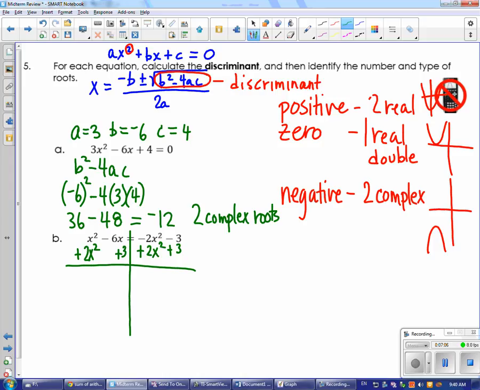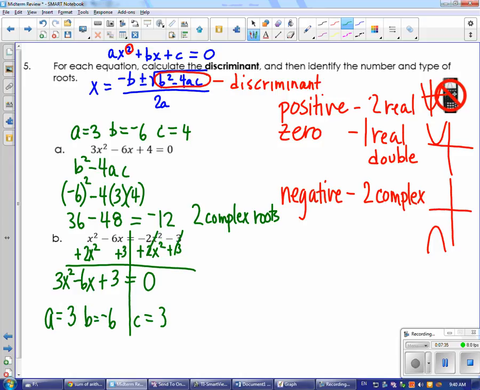All right, so I've got x squared plus 2x squared. That leaves me with 3x squared. My -6x, there's nothing else in common, so it's going to stay -6x, and I have nothing to add to the 3, so that's going to stay +3. And then on my right-hand side, everything cancels out to 0. So now my equation is in standard form. My value of a is 3, my value of b is -6, and the value of c is 3.